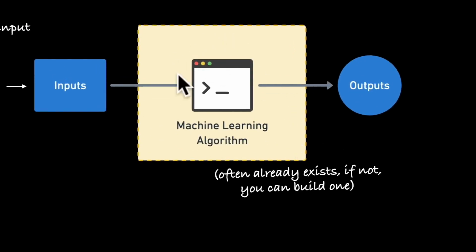And so in our case, if we want to put our inputs into a machine learning algorithm, you'll find this in deep learning a lot, that often an algorithm for your problem already exists. That means someone has built something that has worked before for their problem, might be very similar to your problem, and you can utilize that for whatever you're working on. However, if it doesn't already exist, we can see how we can build our own. That's what we're going to be practicing. But later on in the course, we're going to see how we can use algorithms that already exist.